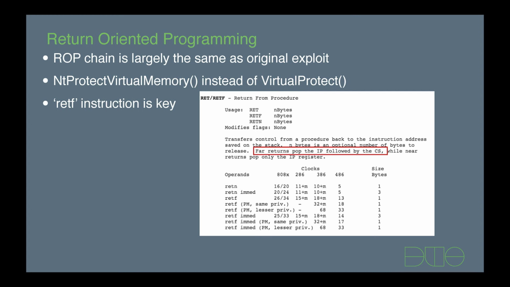The entire technique is basically built on the retf instruction. Instead of a normal function return, which would pop your return address off the stack when you return from a function, a far return will pop the code segment. So you start your ROP chain by popping the code segment off the stack, so that hex 33, and you pivot modes, and then you do everything off of the 64-bit copy of NTDLL.